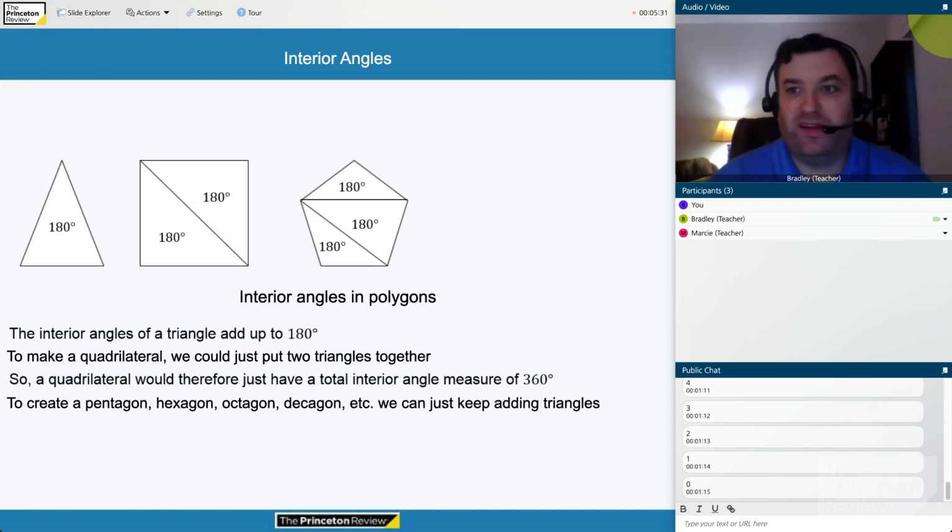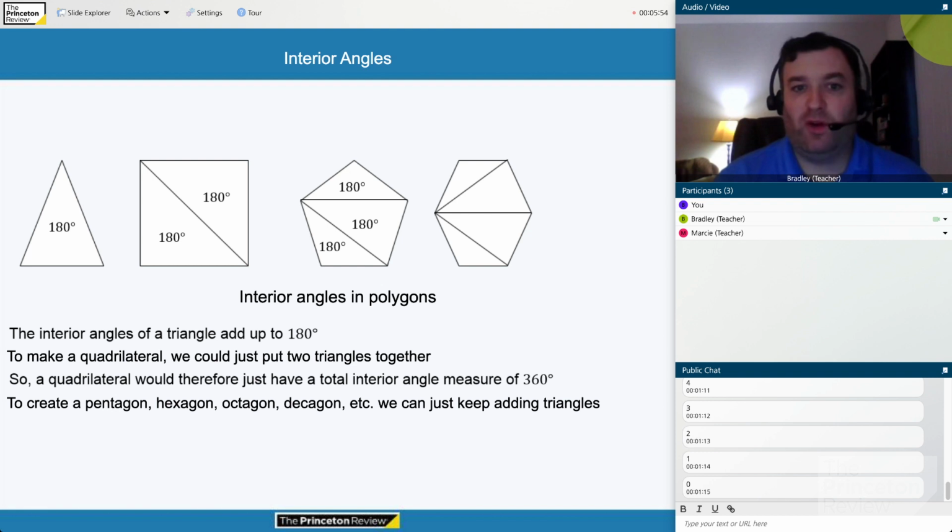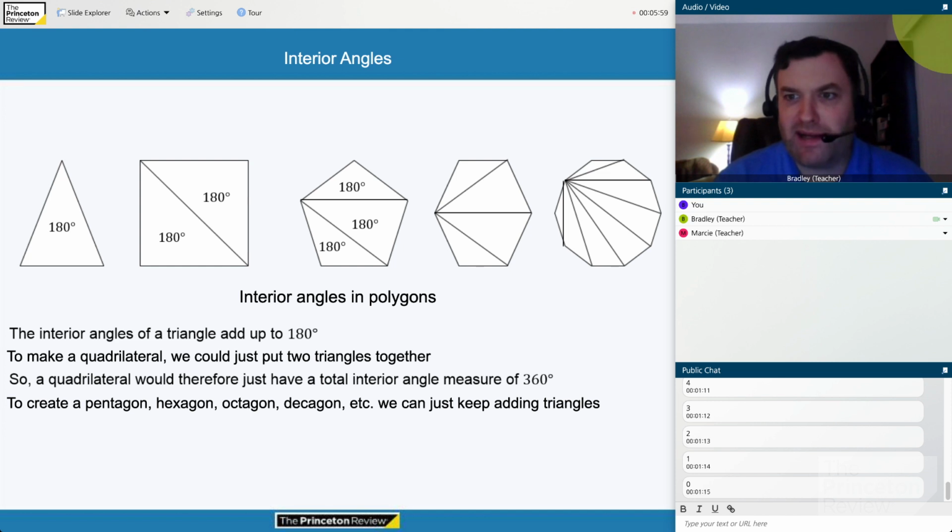So if you notice, this pentagon that we have is just made up of 3 triangles, each of which has a sum of 180 degrees. So we just add those all together to get that the sum of the interior angles of a pentagon is 540 degrees. And we could do something similar with this hexagon. Or even with this, I think that's a decagon maybe? What is that, 10 sides? Yeah. Doesn't matter how many sides there are, it's still just made up out of triangles.